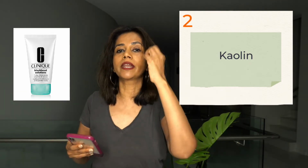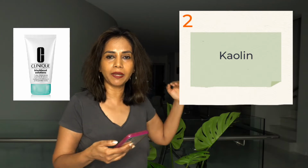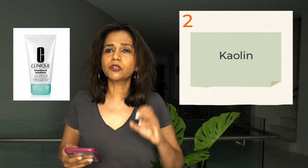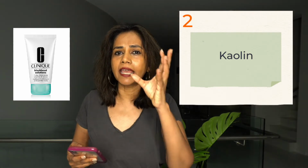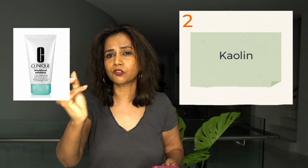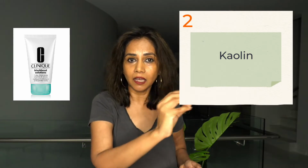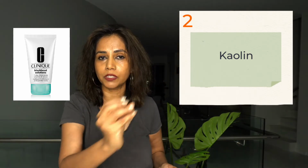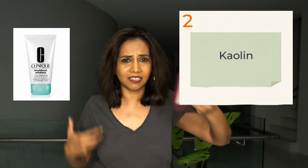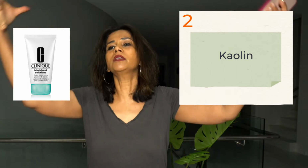Now this clay will go and absorb those types of cells, and when that happens, the newer cells from the bottom layer will make their way to the top layer, and this brightens up the skin. That's number 2. And another thing is, all these old cells and excess oil, they usually get caught in the pores, and then they attract bacteria, and that's how breakouts start. That's the primary cause of all the blackheads and the whiteheads and the acne. So they get stuck inside the pores and they attract the bacteria, and the bacteria has a feast there with all this sebum, excess oil, and the old cells, and then all the breakouts pop up.